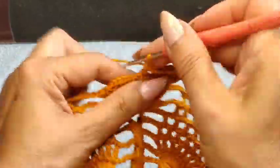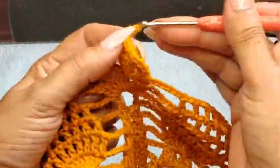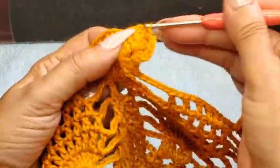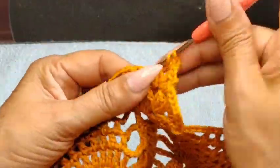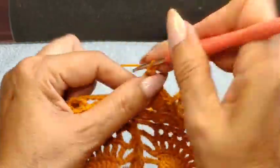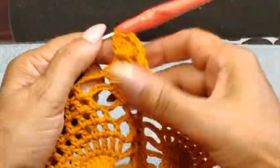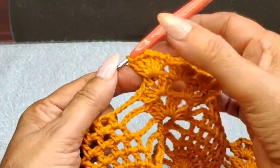In the center here of this 2 chain space we have, we're doing the shell of 3 double crochet, 2 chain, 3 more double crochet. And then 1 chain space between shells, and again another shell, 3 double crochet, 2 chain, and 3 more double crochet. So we have 3 shells, shell over shell in the center and shell over shell.